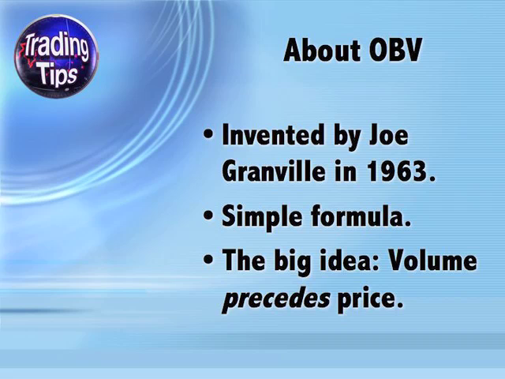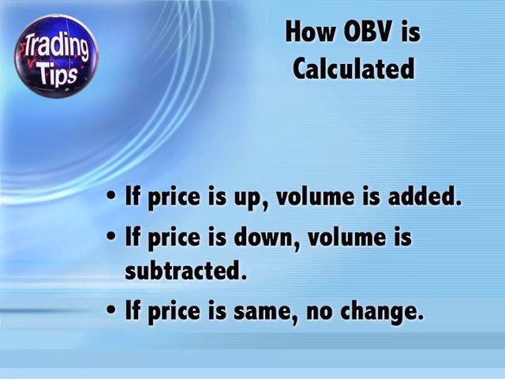If a stock is up in heavy volume, it will likely continue to go higher. If it is down in heavy volume, then it will likely continue to go lower. Whenever volume is lower, though, the trend is less reliable. Here's how OBV is calculated.